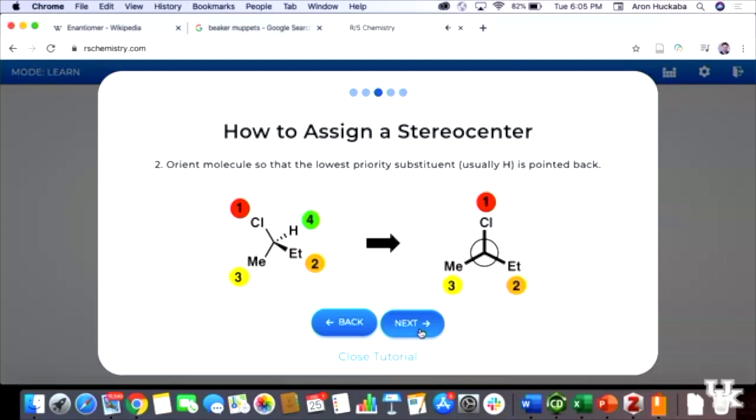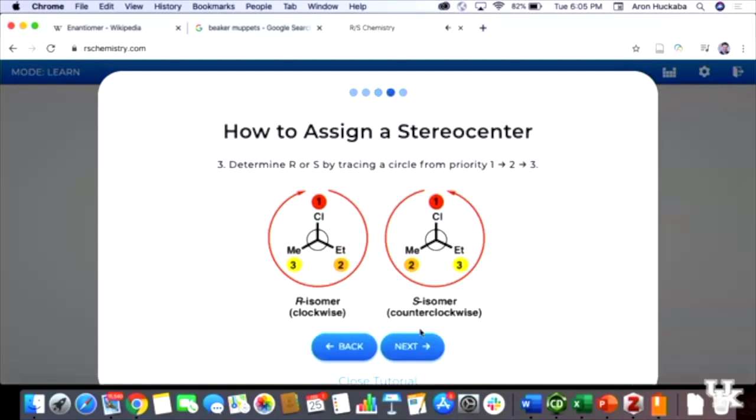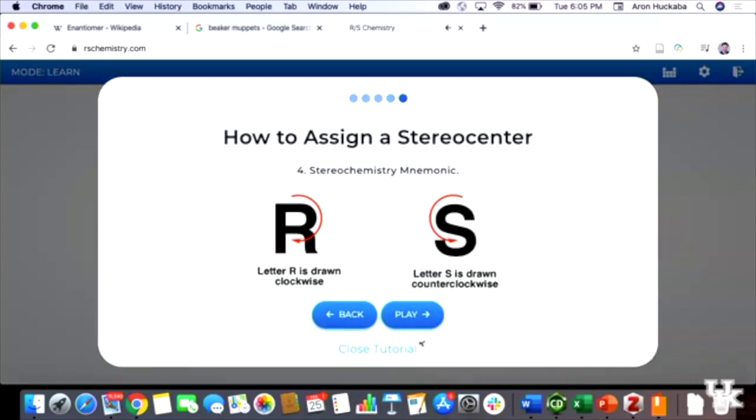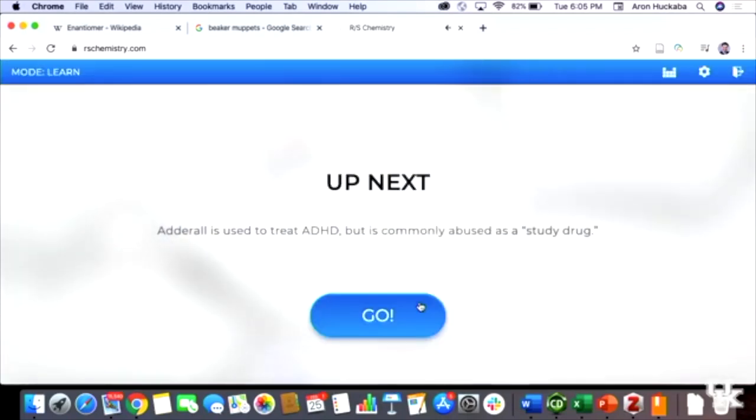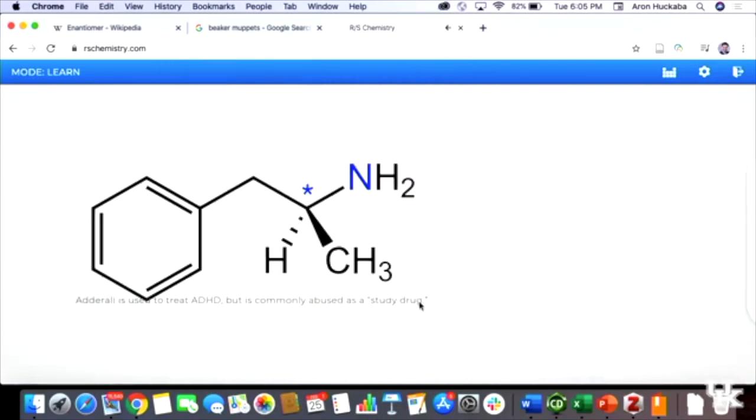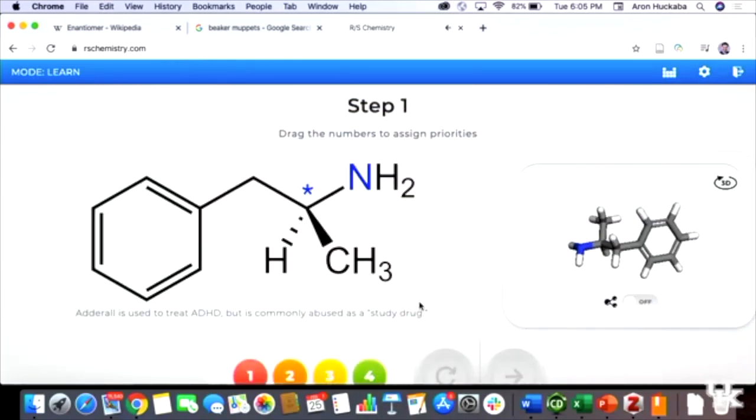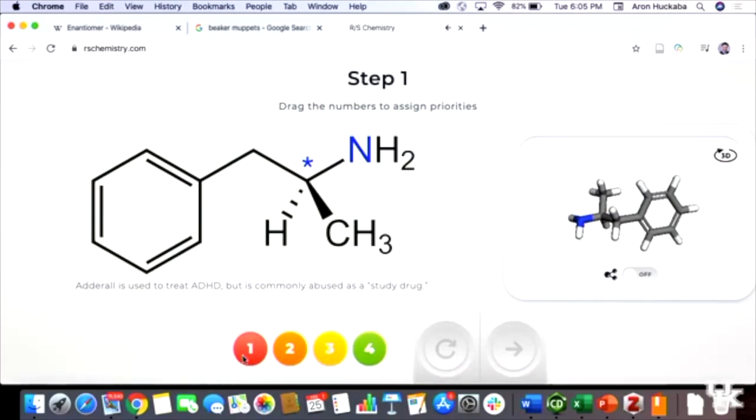And I don't have music, so this will be a lot more engaging, right? And so you go through this whole thing, and then you'll be able to play. They've really gamified this idea of finding stereo centers. So here's Adderall. That's fun. Let's find priorities. That looks like number 1. That looks like number 2, 3, 4.